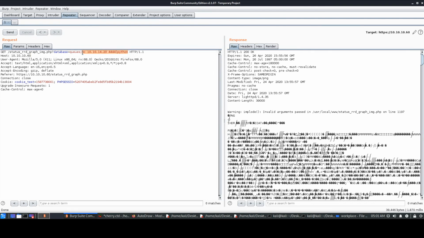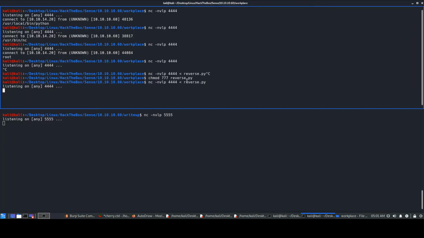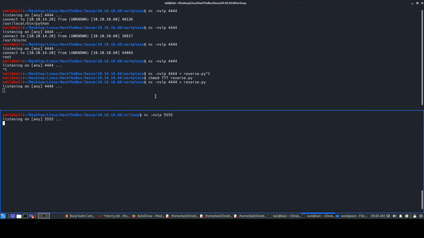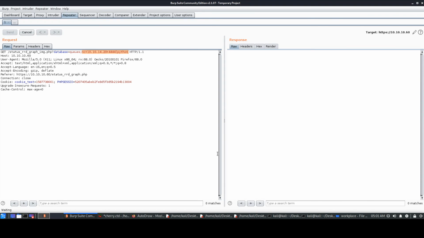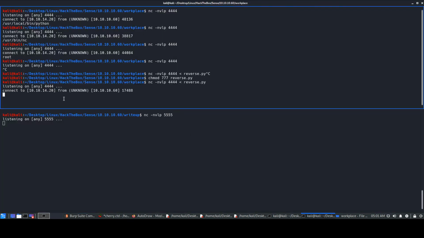So firstly, obviously, we'll URL encode it. We are already waiting over here, we are ready to feed, and we kept this port open as well. So let's see what happens. We got some request over here. It says connect to from something. I think the reverse file has gone over here, right?